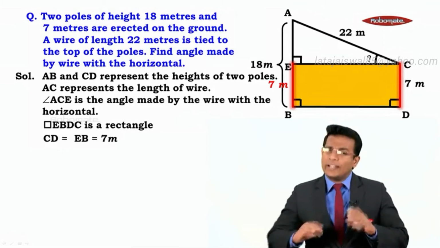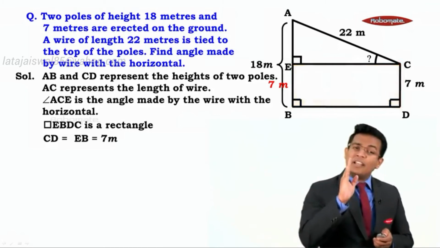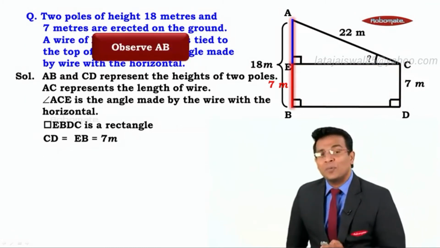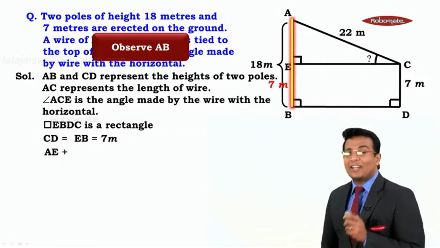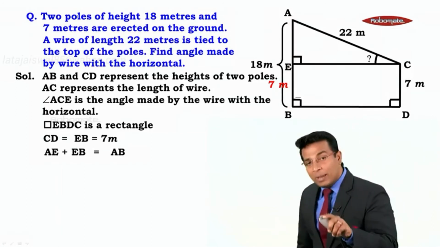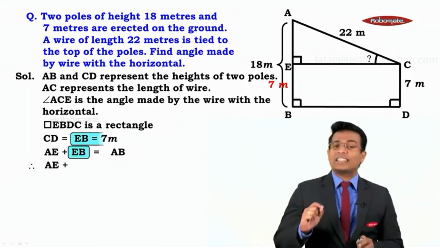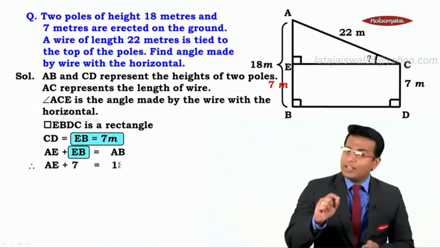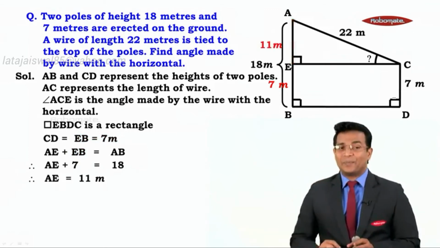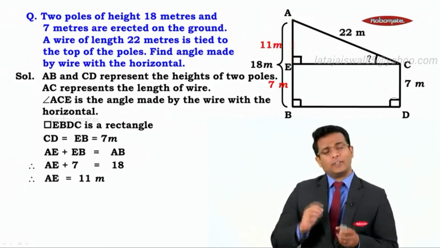So once this is done, this 7 will help us with some other information. Yes, because if you see the given, we have the length of AB. And AB is made up of two segments, AE and EB. So we can say AE plus EB is equal to AB. Let's substitute that. AE remains as it is. EB we know is 7, and the length of AB is known to us as 18. So from here we get the length of AE as 11 meters. So this is one piece of information which we obtained from the given information. Easy.